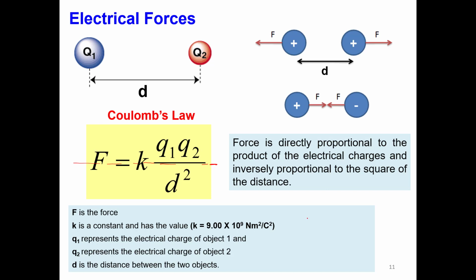Also, we can see this equation is similar to the gravitational force equation. As we had the G value, which is a constant, in this case the constant is K, and the value is 9.00 × 10^9 newton meter squared per coulomb squared. Then we had the product of the masses, and in this case, we had the product of the charges. And the force is inversely proportional to the square of the distance in both cases. You can see they are really very similar.